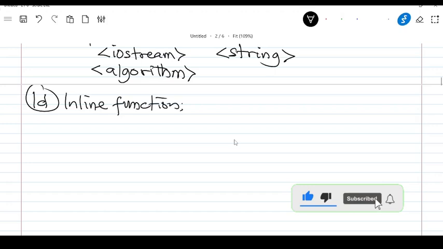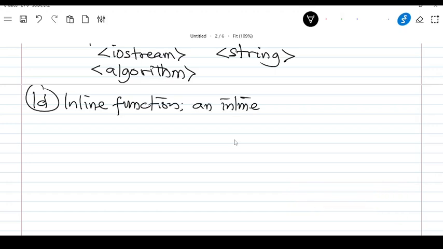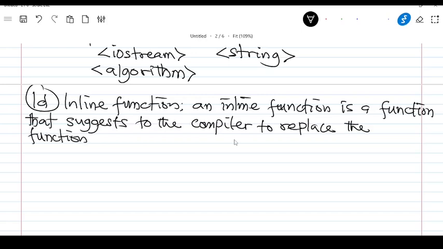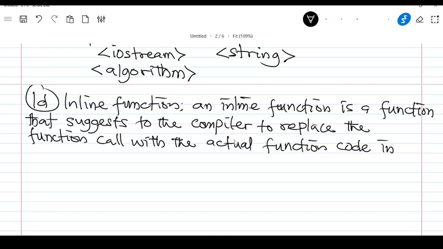An inline function is a function that suggests to the compiler to replace the function call with the actual function code in a source file.